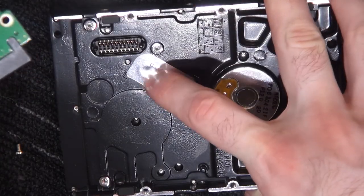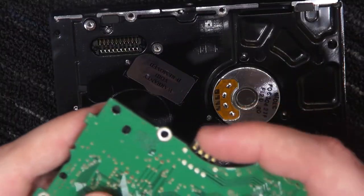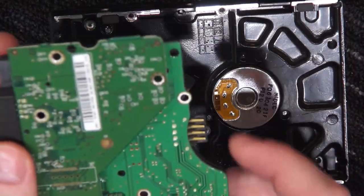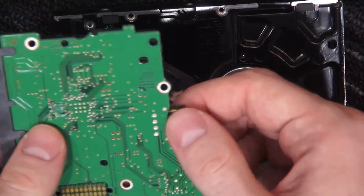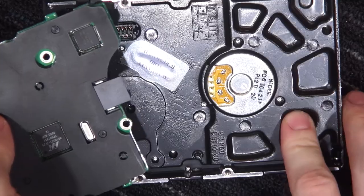"Void if removed" — why would you remove that sticker? I kind of actually like this arrangement a bit more, because this board is larger. Physically comparing size, there's obviously no way to get to that point. But I do like the springy contacts going directly onto the motor assembly there — that's quite elegant.